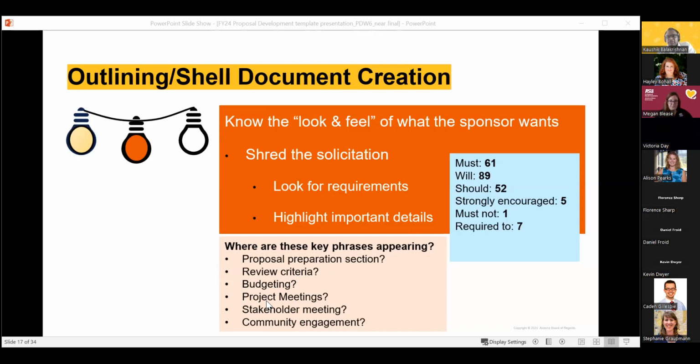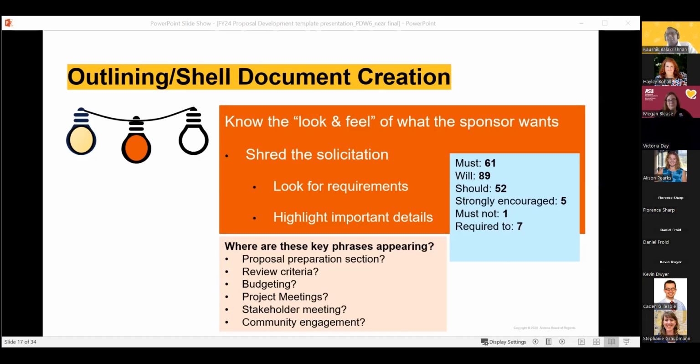Is it part of the budgeting? Is it part of a schedule? Is it part of engagement? And how is it weighed into the review criteria? You will also see at the end of almost all NSF solicitations how these proposals will be reviewed. For most NSF, it's very straightforward. Broader impact is critical. The societal impact is obviously part of the broader impact, but the intellectual merit that is driving it is equally important.